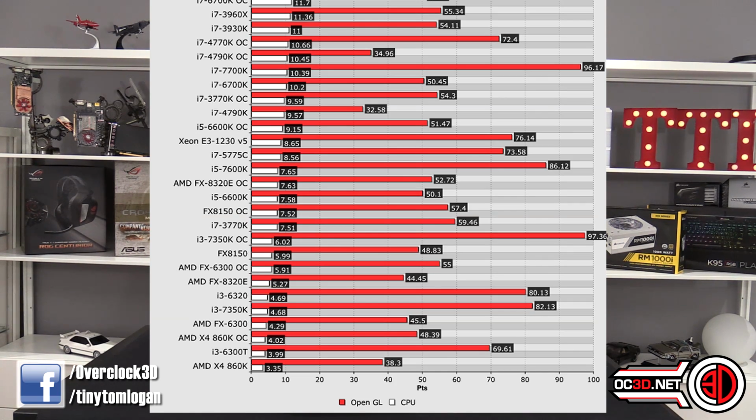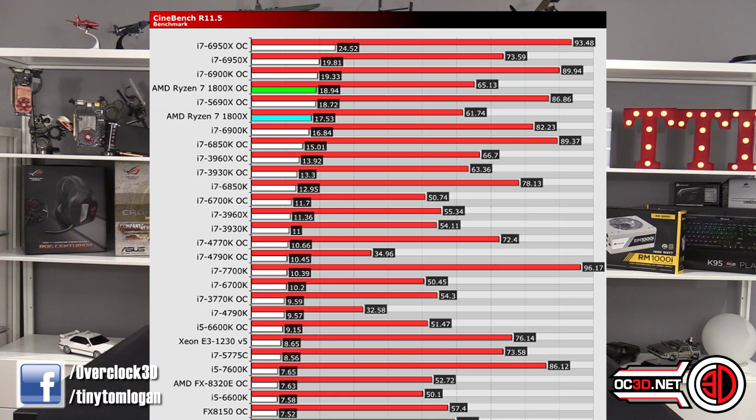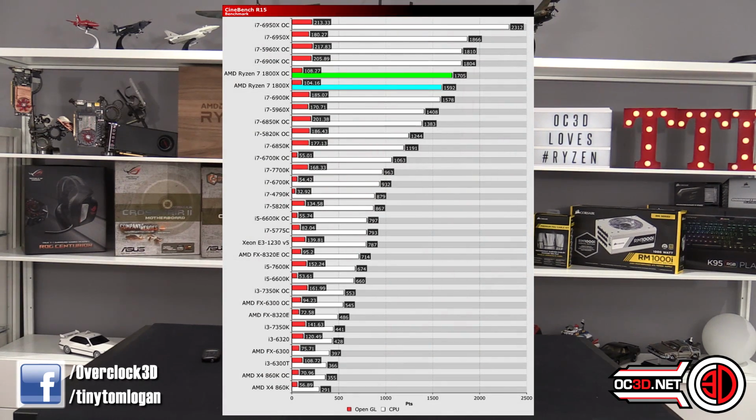But when we go back up to the interesting stuff, the Ryzen is above the 6900K. It didn't do so well with the OpenCL stuff, but when it came down to pure CPU grunt, it did beat the 6900K. And with the overclock applied, it was again just a bit behind the 6900K, which I'm going to put down to core speed again. But stock for stock, although they wouldn't have been quite running at the same speed, it's absolutely plumb dead there, just in front of the 6900K. It's the same story with Cinebench R15 as well.